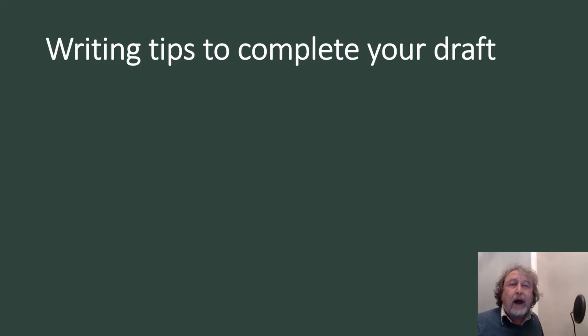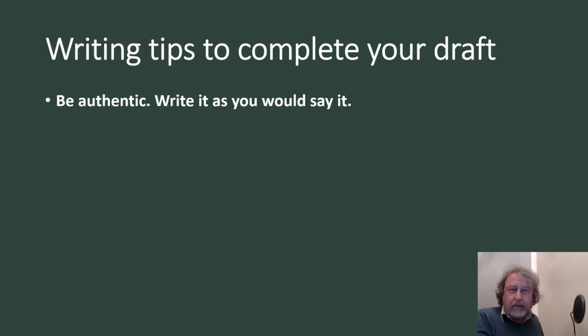Lots of people who in person have no problem expressing themselves clearly suddenly, when you ask them to put their thoughts in writing, come over a bit funny and start using sentence structures and language that they normally never would. So the number one tip is to be authentically you. Write it as you would say it. Don't try to be overly fancy or clever in your language. It won't come off as authentic, and authenticity is really what we're shooting for here. So if a sentence is beginning to run too long, then break it up, slow it down.